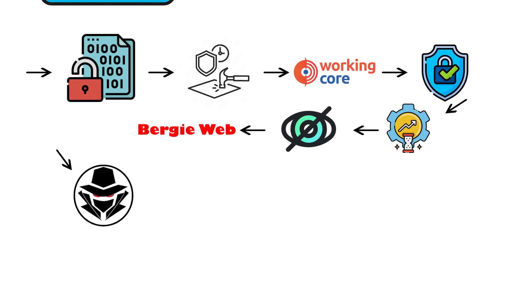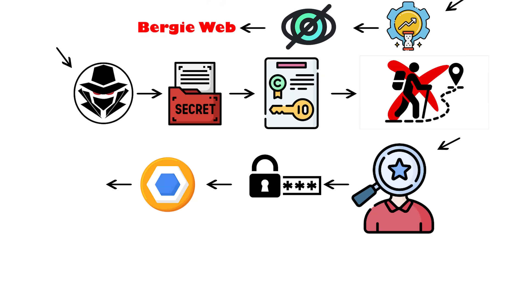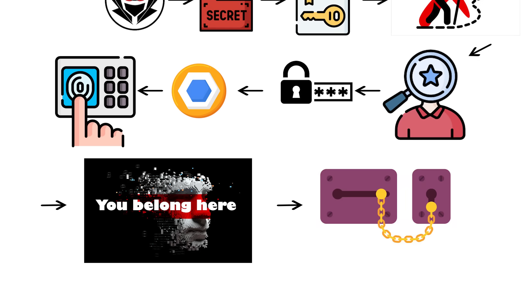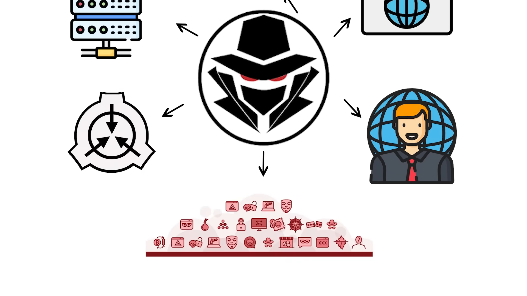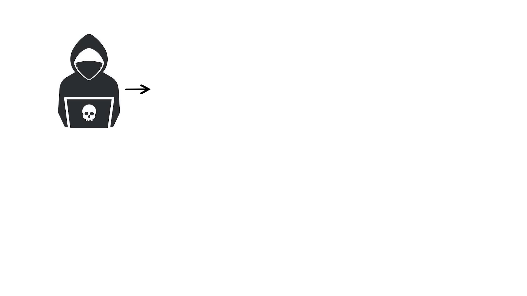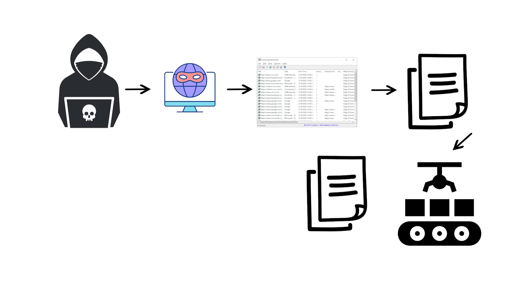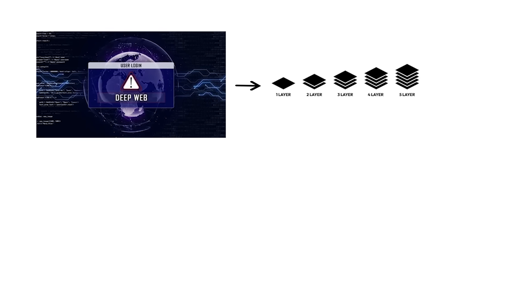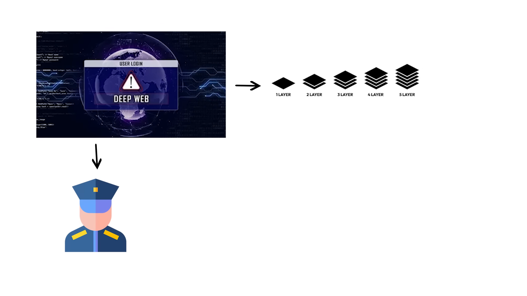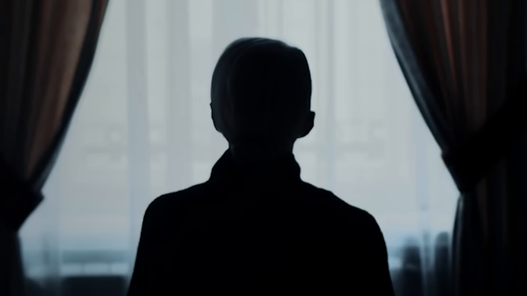Unlike the Bergey Web, the deep web doesn't rely on secrecy — it relies on permissions. You can't just wander in; you must be recognized. A password, a token, a biometric scan — something that says you belong here. Without it, the doors stay locked. Technically, it uses the same foundations as the surface web: HTTP, HTTPS, servers, browsers. But its pages are dynamic — they don't even exist until you request them. When you search your inbox or check your account history, the page is generated in real time, assembled from secure databases only for you, then disappears again. You can spot this level when the site asks you to log in. And while this layer keeps civilization running, it also guards the path downward — because deeper still lies something darker, where privacy becomes anonymity, and anonymity becomes power. Down there, the lights never come on.